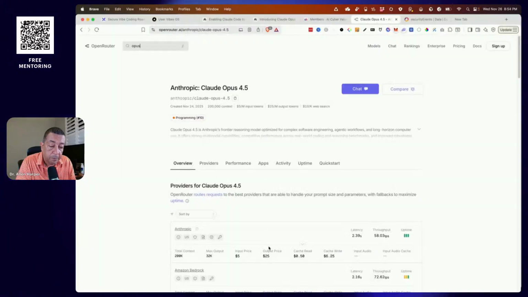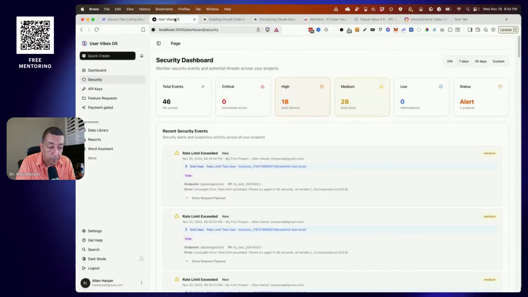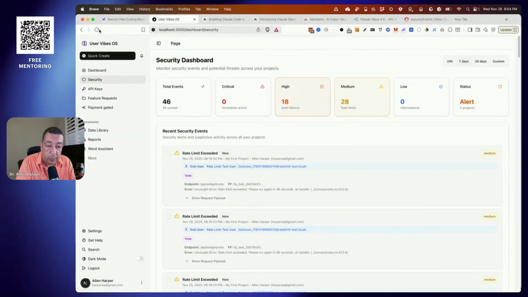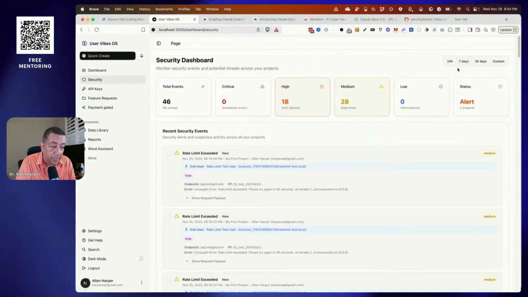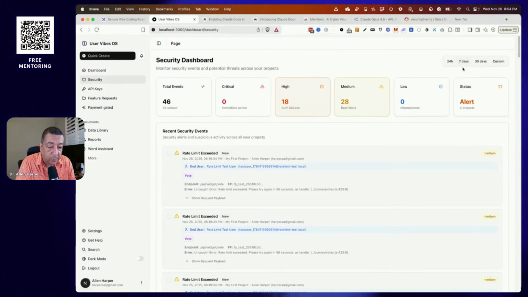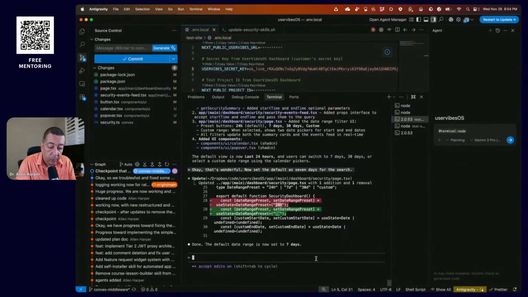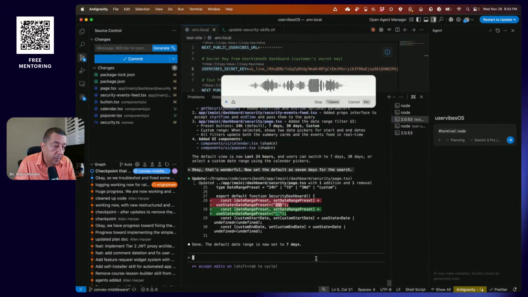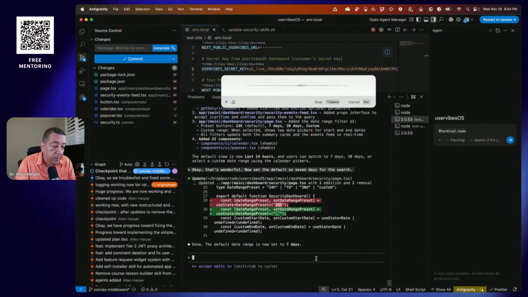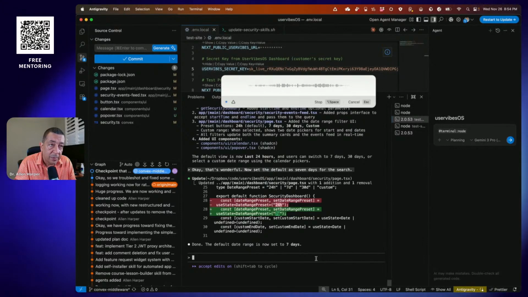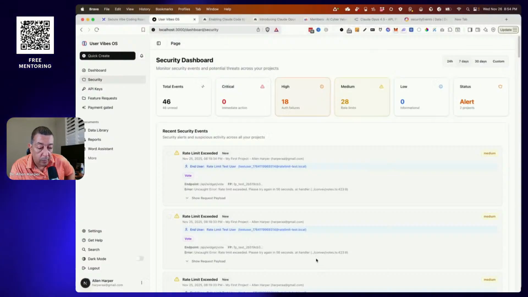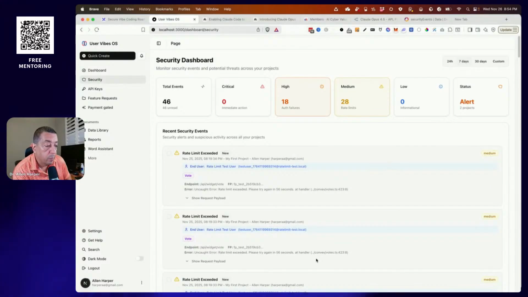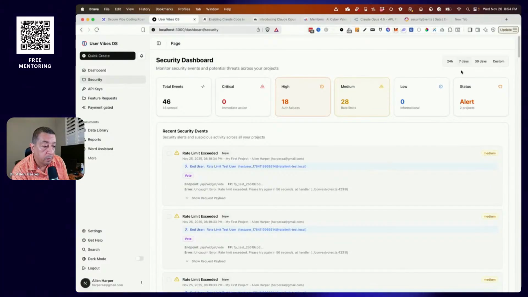Okay, done. Okay, let's refresh, check the time. I don't like how light that is, I could hardly tell that it says 7 days, but it is working now. It is defaulting to 7 days. Okay, darken the indicator around the time that's selected. I can barely see it. Let's go back and watch that happen in real time. Keep your eye on the 7 days up here.